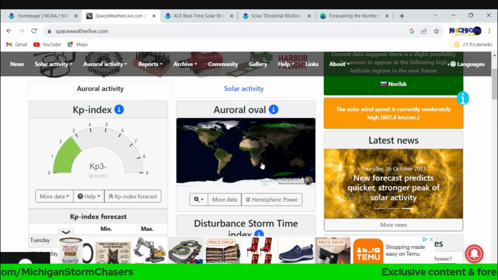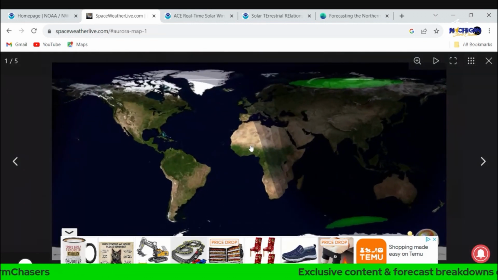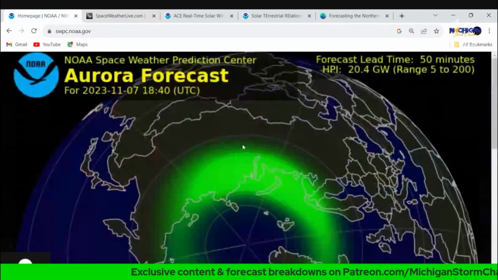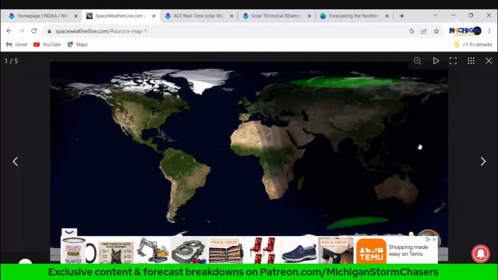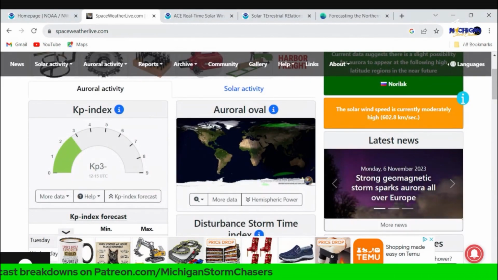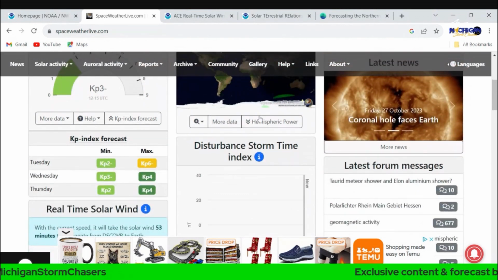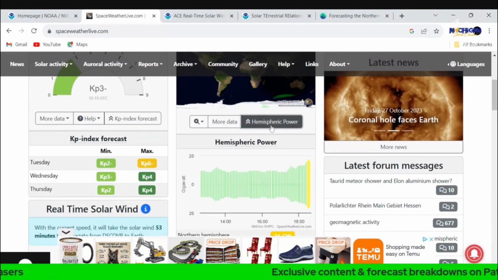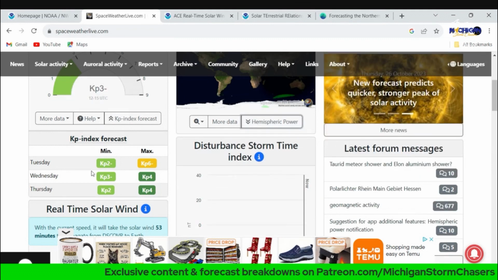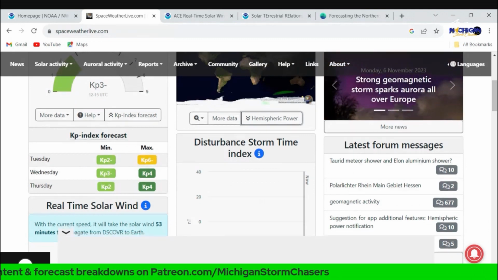Over here you have your ovation circle, which is a different look at what we looked at over here on this model. It's a little bit more complicated to view on this particular one, so I highly recommend going back over to the SWPC dashboard for the ovation model. If you scroll down a bit further, you have hemispheric power right here. This is your HPI, just a different look at it. And also over here, your index forecast for KP levels. It'll tell you what's expected that night.